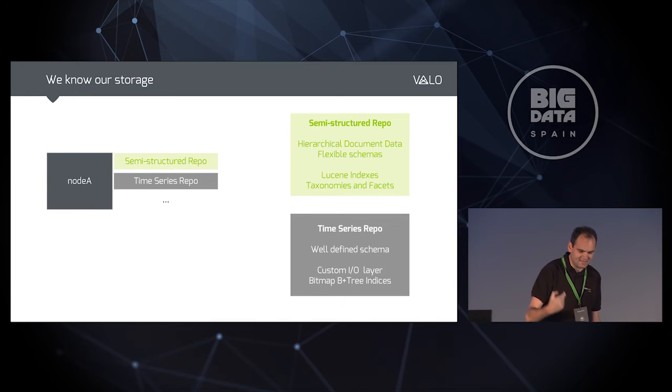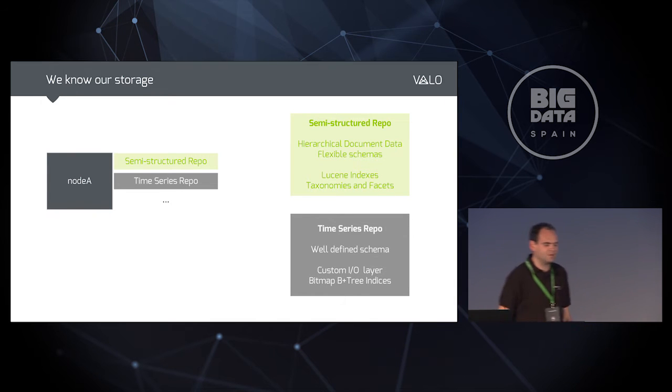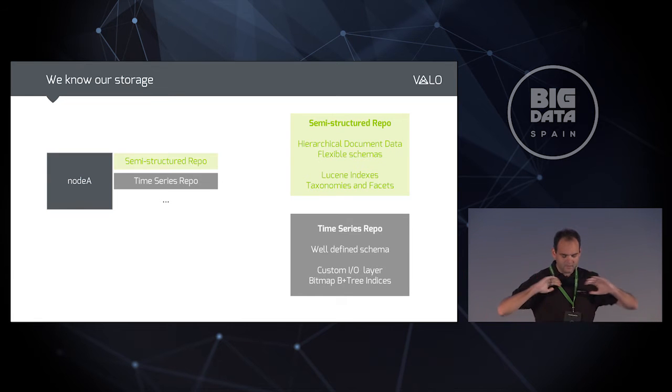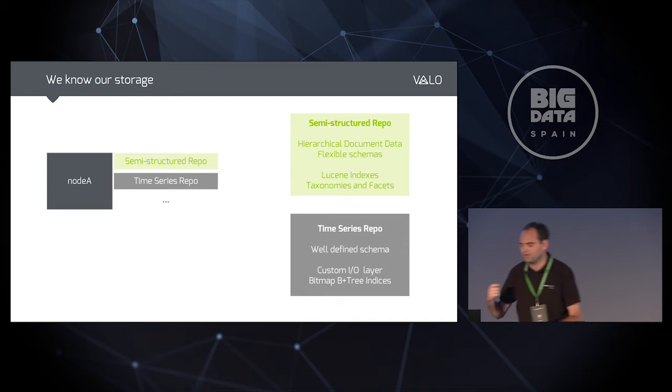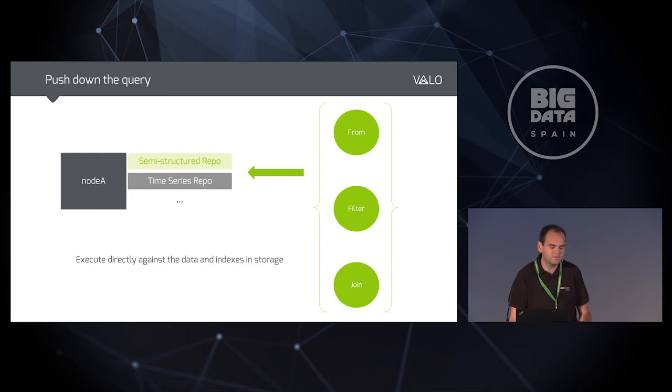The places where this gets really exciting is when we start using these repositories, because in traditional systems, your query will get to a point, and maybe if you've got your data stored in Hadoop, you'll be streaming the data out and through the analytical pipeline. But for us, we take the computational graph, and then the computational engine distributed across the cluster talks to the repositories, and it says to the repositories, here's the computation I'd like to perform. How much of it can you do without moving the data? How much of it can you execute directly against the data, and how much of it can you execute taking advantage of the indices, especially for filters or various different points? We can promote joins, for example, if the data is joined in the same place.